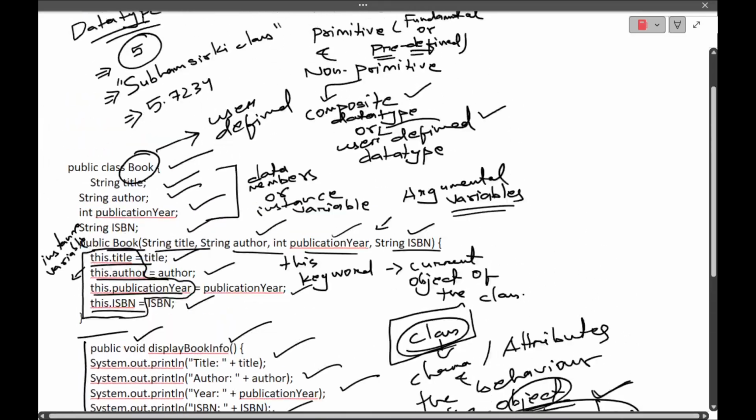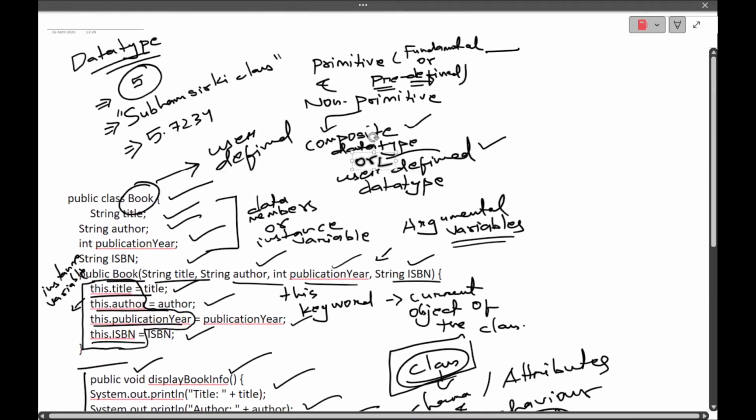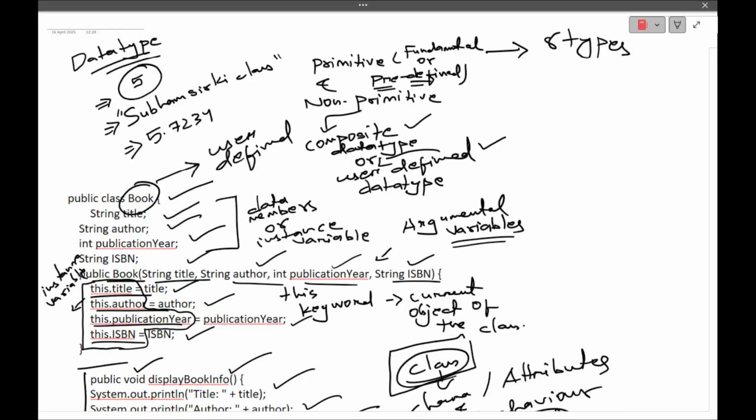Now I forgot to explain primitive data types. What are primitive data types? There are 8 types of primitive data types. What are those 8 types doing? Integer is storing numbers, yes or no? Non-decimal numbers. So I can say it stores whatever numbers are to be stored. If I'm writing int a is equal to 8978, now what this a will store is defined by my integer.